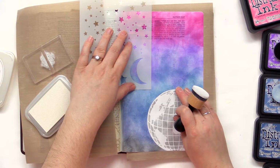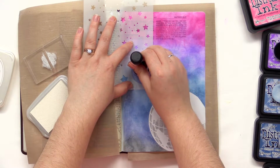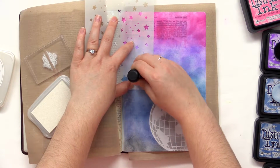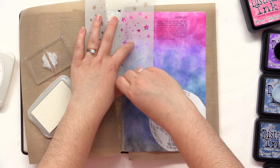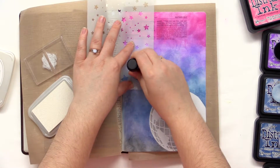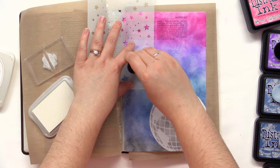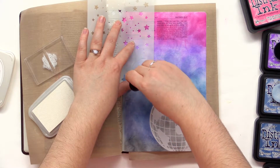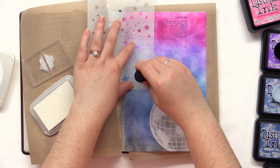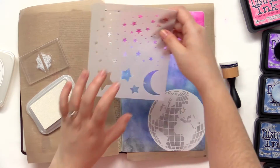And I think about right here is where I'd like it. And then I'm going to take this and just spread it right into where the moon is, being careful not to go outside of the edges. It doesn't look like much, and I think that it will show through a little bit, which I'm okay with. I just want it to lighten up. So I'll add that in. And then peel that off.